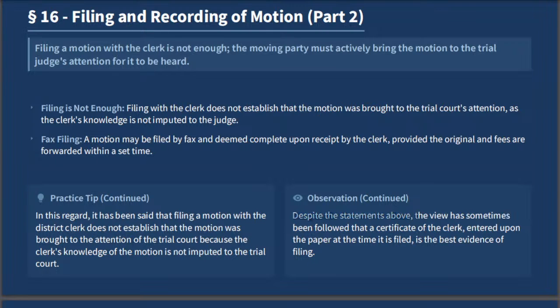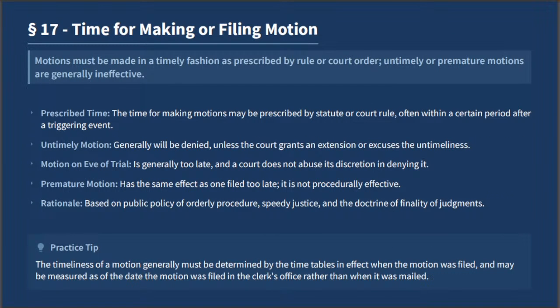Despite the statements above, the view has sometimes been followed that a certificate of the clerk entered upon the paper at the time it is filed is the best evidence of filing. That's why we always want that stamped copy in your hand. That's best evidence. And we're on to the time for making or filing a motion.